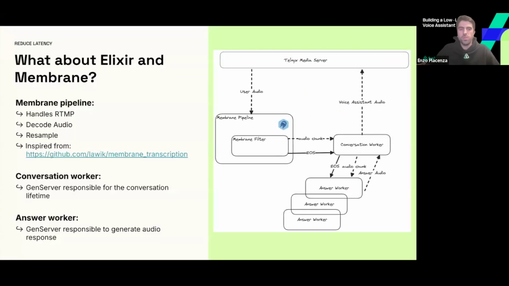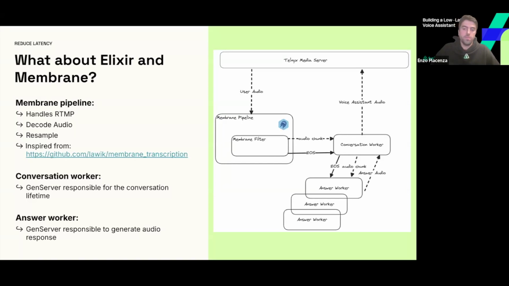Okay, I'm going to talk a bit about Elixir and Membrane for people that are interested. This is within our system, the voice assistant system that you've seen. Basically, we receive our user audio via RTMP on our side, which we decode, resample, and then send audio chunks to a separate GenServer. A GenServer is a concept in Elixir and Erlang, which is a separate process, which allows you to scale vertically very easily within your application.